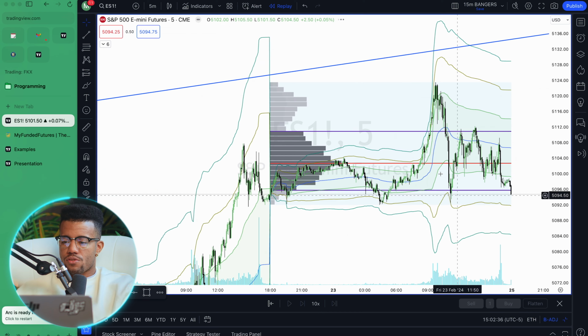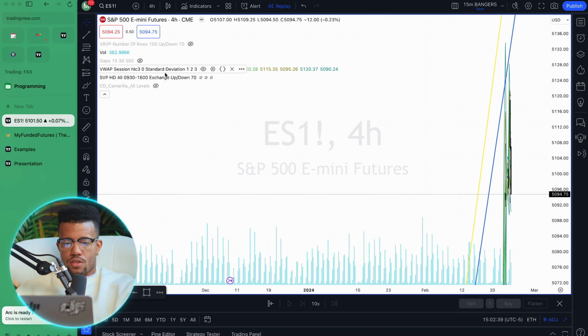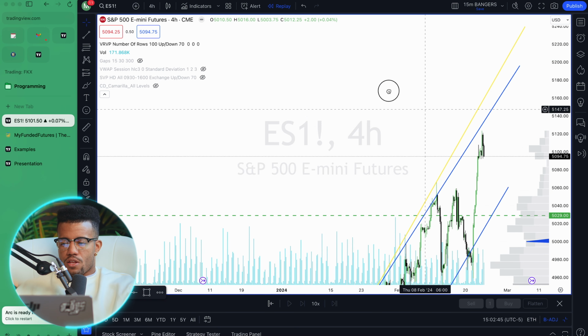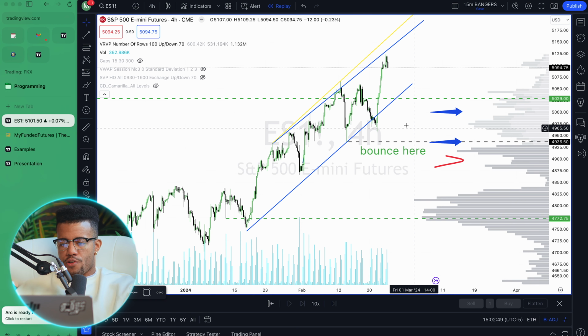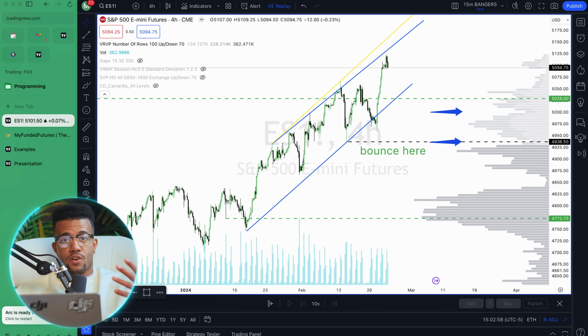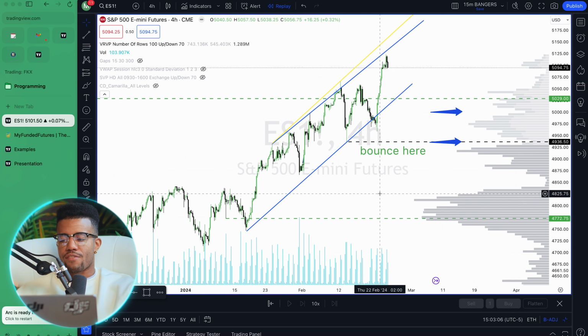I'll switch over to ES. We'll go to the 4 hour. We'll turn on the visible range volume profile. We'll turn off these other things so it's less noisy. As I'm looking at the 4 hour and we see these areas below, I have this bounce thesis here, it kind of came down into this low volume node here and bounced. But as we're looking here, these different price areas are going to start to give confluence on what you see on the options chain. They will on SPX. So look at ES and SPX and you will see this confluence there.